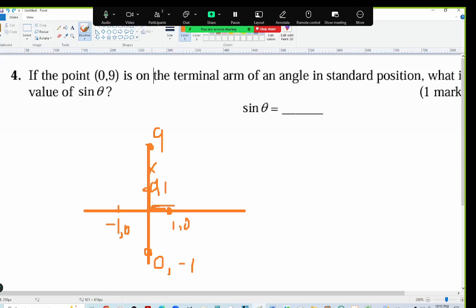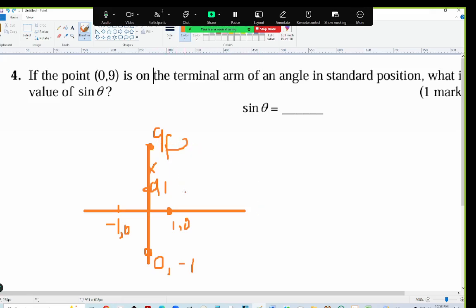So this first one's 0 degrees. This next one here is 90 degrees. This next one here is 180. This next one here is 270. And this next one here is 360. So 360 and 0 share these twice. Well, it's true even with the 9 up here. This is still how many degrees?